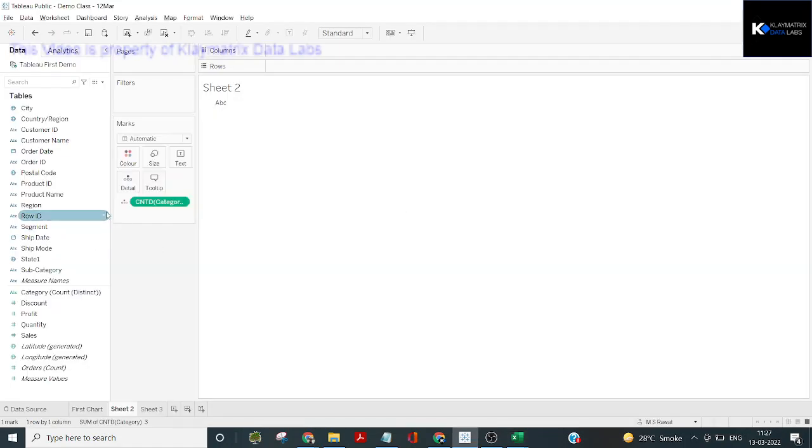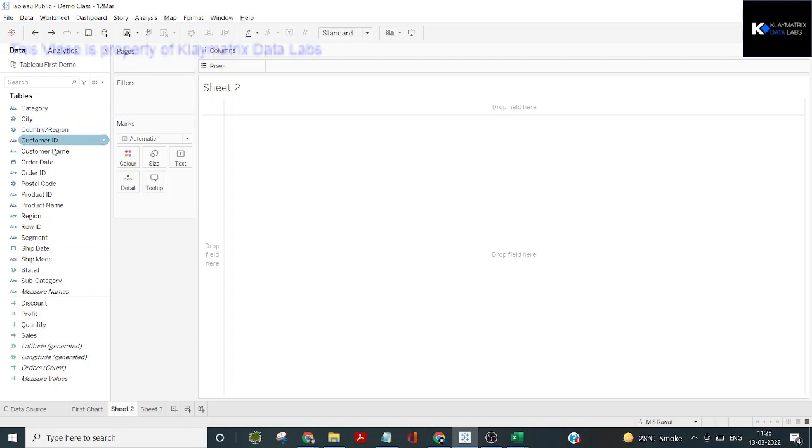Same logic, as long as it was here in the dimensions, it was a blue pill, which means discrete value, and discrete value cannot be summed up. That's why it is not adding it up. The moment I convert it into a measure, it comes here like this, and it automatically becomes a count, and count can now be dragged and it says count D, right? So that is the difference. You will realize what I'm doing more once you practice it a bit more.